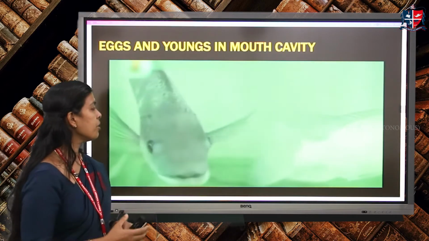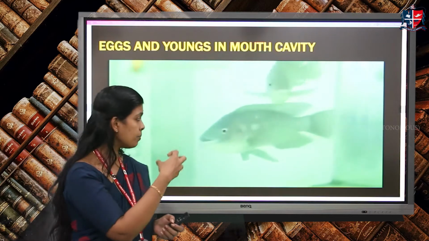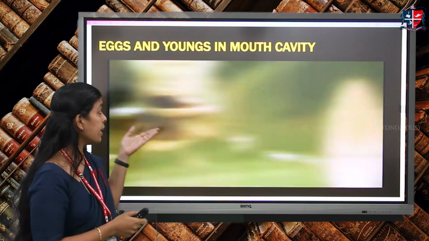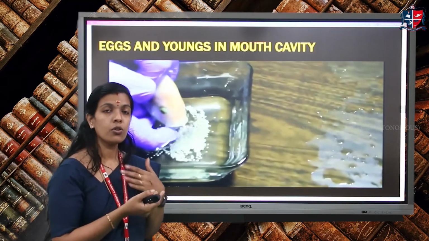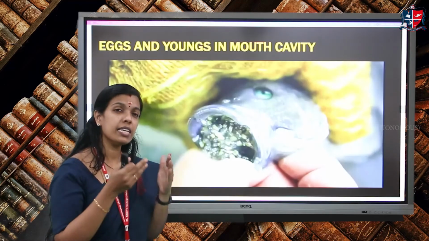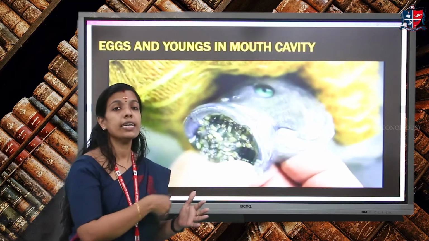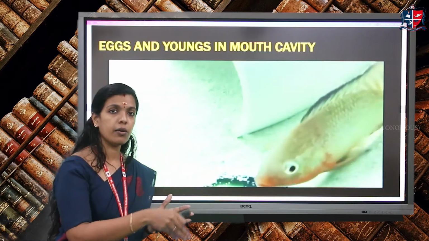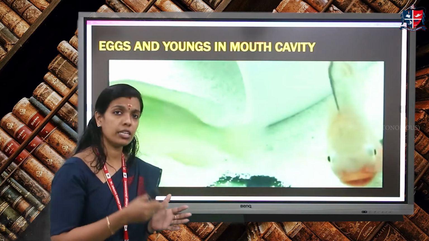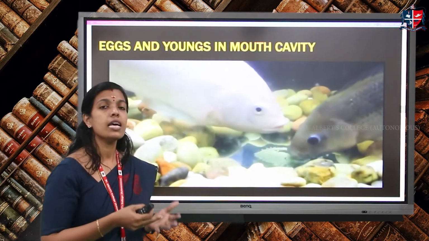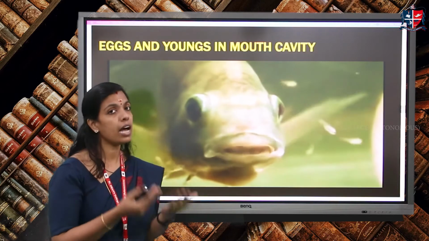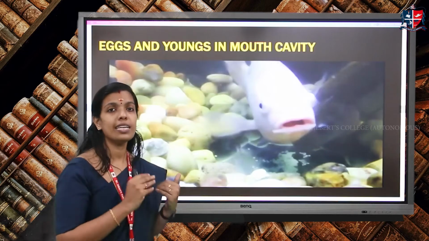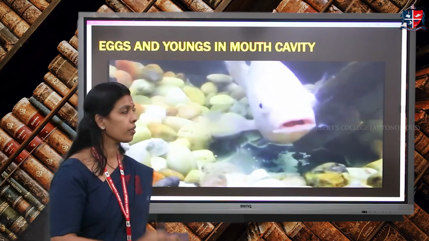Here you can see from the video wherein these fish just pick up the fertilized eggs, keep them in the mouth, from where the eggs are hatched. See, the fish is spitting out the larvae. They spit out the larvae, and these larvae or young ones usually accompany the parents, the female. When it is with the female parent, as and when a danger occurs, the fish takes the larvae into its mouth, and the young ones are protected inside the mouth cavity of the fish.